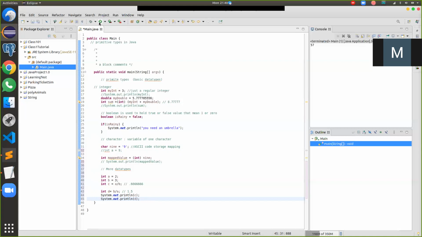So by running my program, you see that I have here 0 and 1. So c is 0 and d is 1. But we have that 0.66. That means it's only returning a 0 and it's only returning a 1. The idea is what I talked about in the beginning, that if we declare an integer and the expected return is a float or something with decimals, it will only give us the integer part.